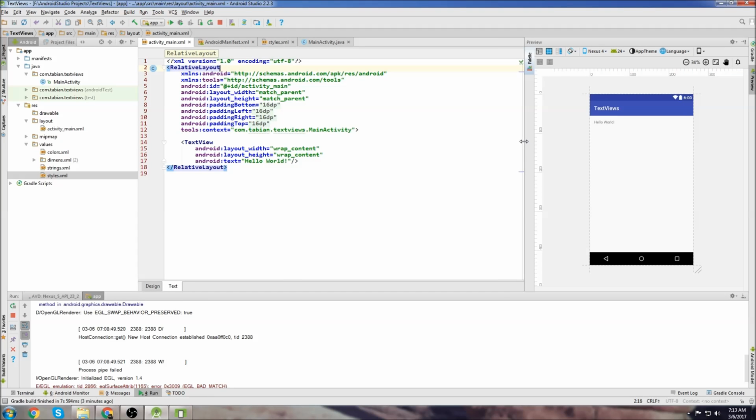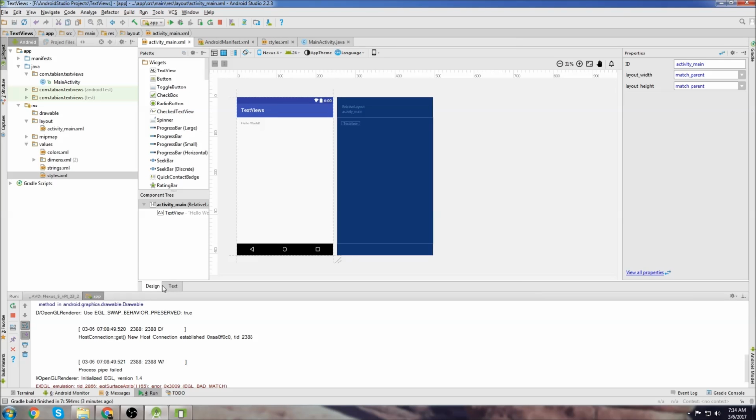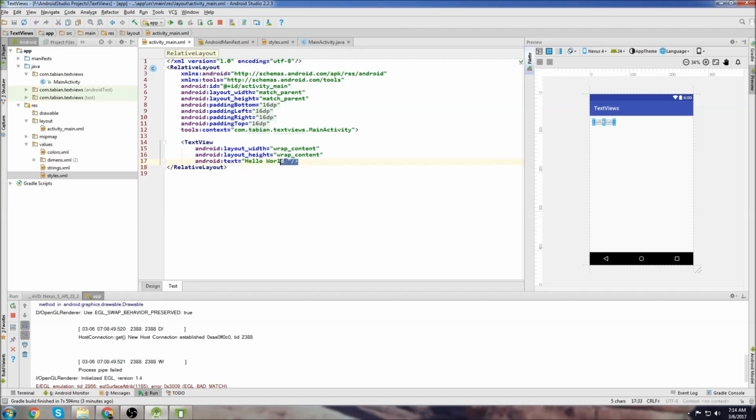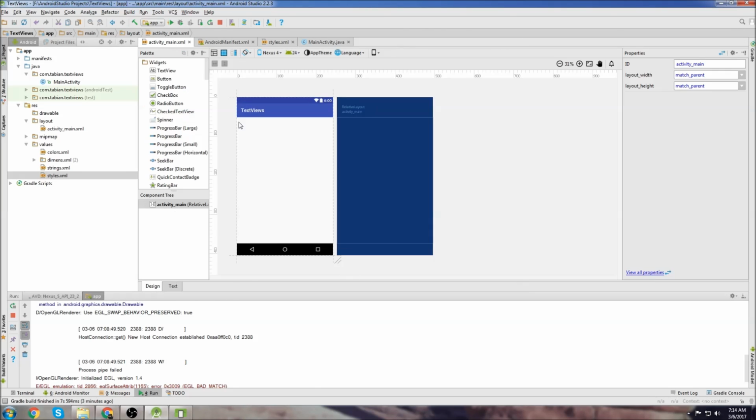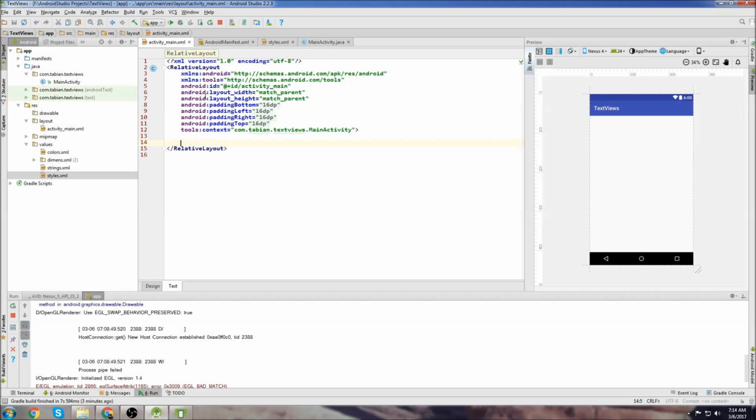Okay, so like I was saying, if you prefer to code your layout, you can just write it in here. But if you're a beginner, it's probably better to go to the design tab over here because you can just drag things in. So let's get rid of this Hello World text view here. We can just delete that and we'll go back to the design layout and we can drag in some other text view. And because we have a relative layout, which you'll notice up here, a relative layout is, I find, much easier to drag things in.